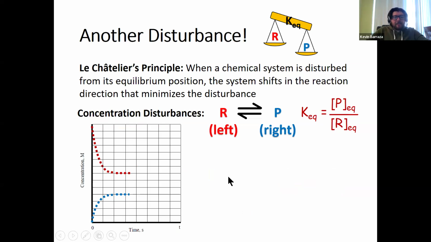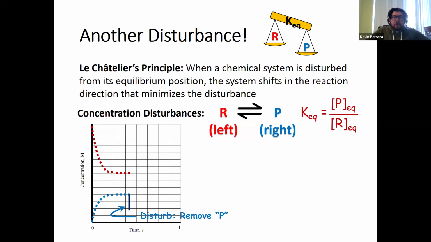And the same thing can happen if we disturb any concentration or if we disturb it in any direction. And as an example, here's an example where now we'll disturb how much P is in the beaker, the product. And this time, instead of adding more, we'll take away product. So one more time, we'll ask the question, we were already at equilibrium, so now we've disturbed it. We're no longer in balance anymore. We're no longer at equilibrium.